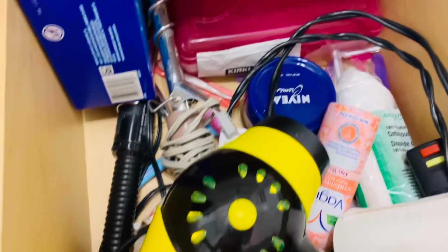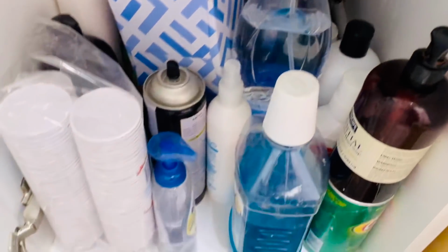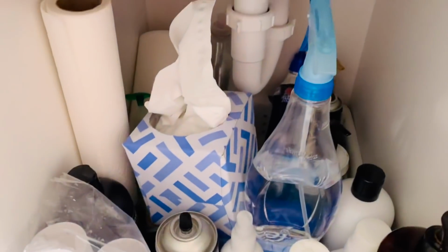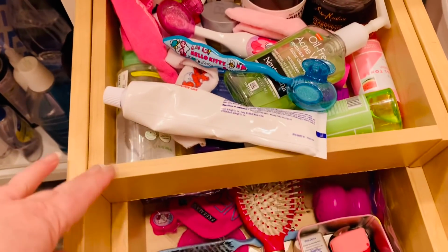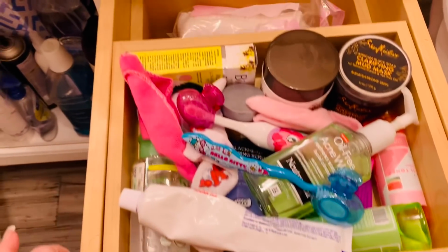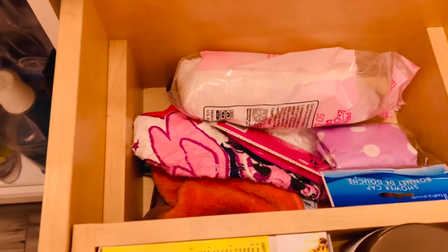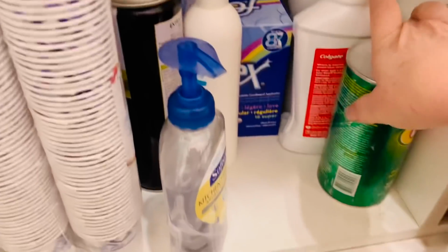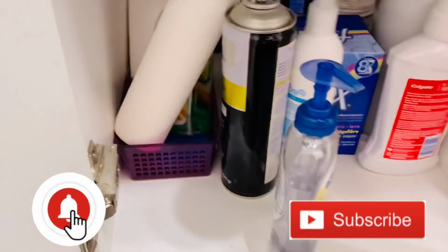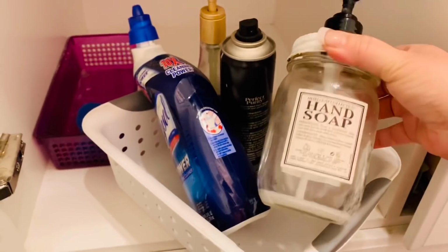So this is the front bathroom and it's shared with my mom and our youngest daughter, Kennedy. And as you can see, there's a lot of mess and clutter, and this is just my daughter's side. And so I don't even know what all is in here, but we're gonna clean this out. And the first step to any kind of cleaning and organizing is obviously the purging. So we're gonna pull everything out on my daughter's side and under the sink. And I'm leaving my mom's side to her so she can purge through her own things.